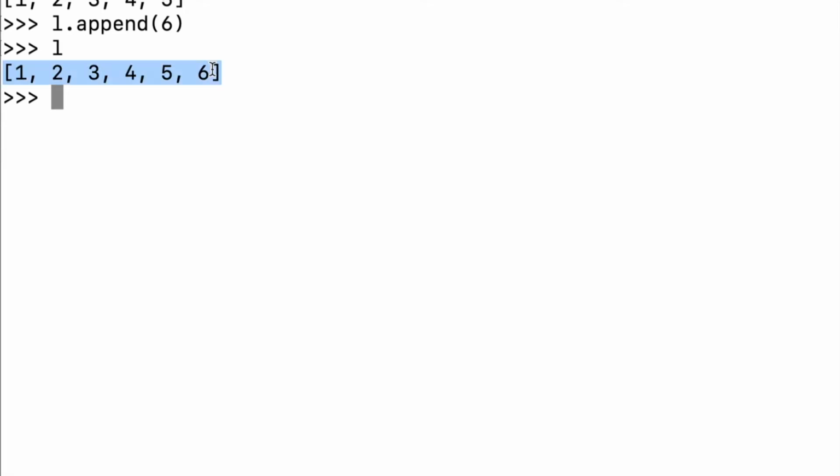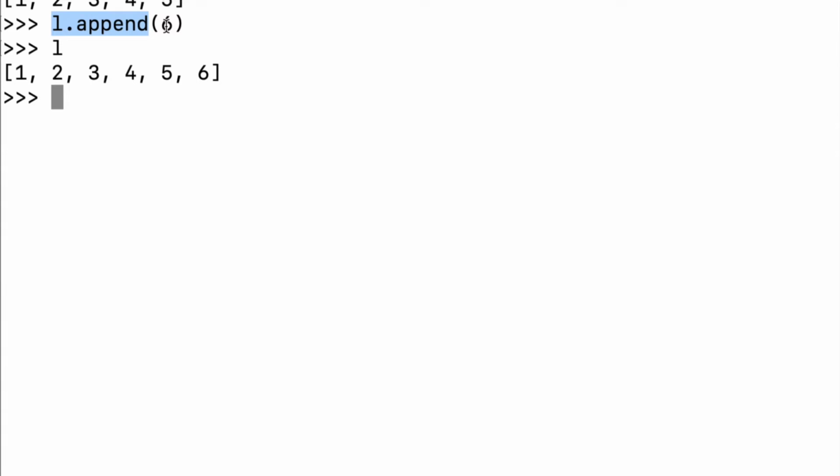So if I want to append, or if I want to add some more element in my list, how can I do that? In Python you can do it very easily. You just need to mention the list name like L, then append, and with the value you want to append you can mention over here. So let's say I want to append 6, yeah, then I'll see 6 is here. Now the question is, if I want to add more than one element, then how can I do that? Because the append method can only support one value at a time.